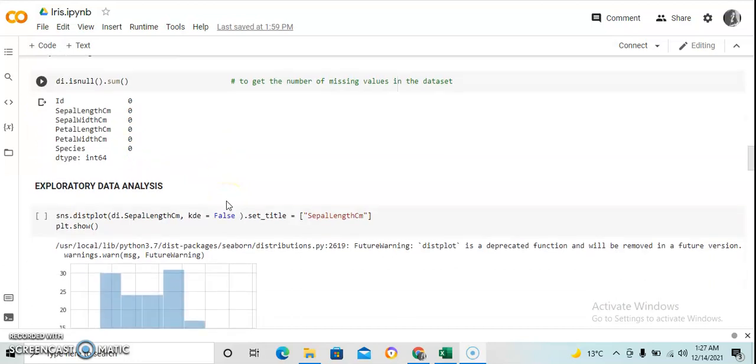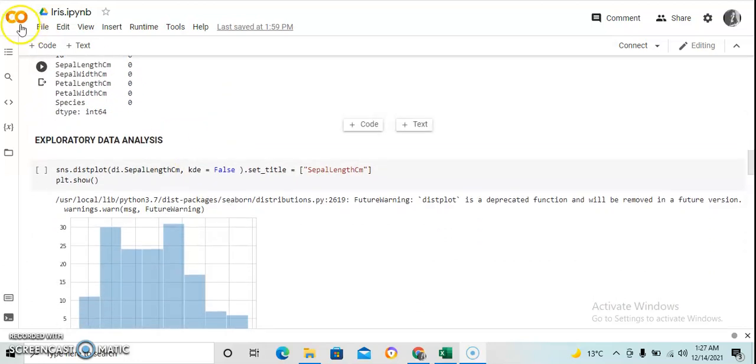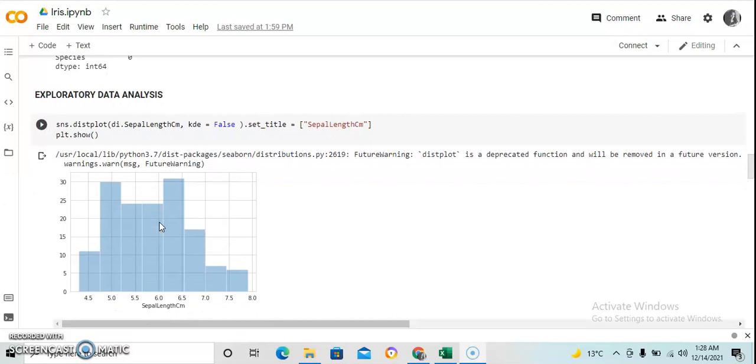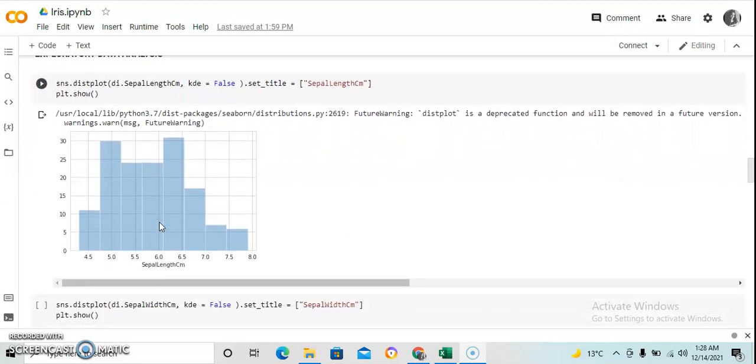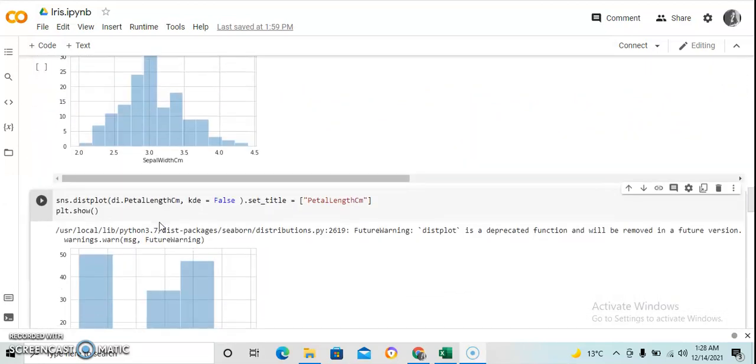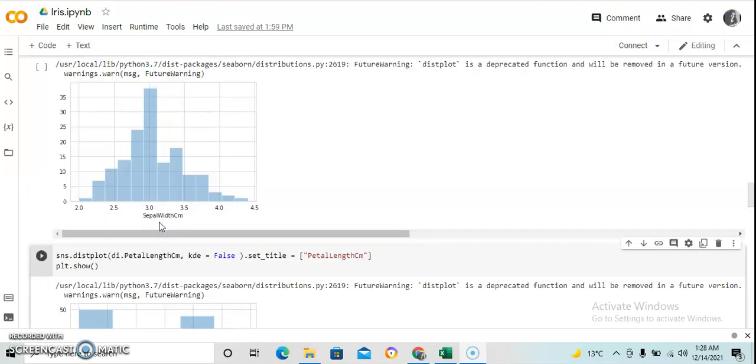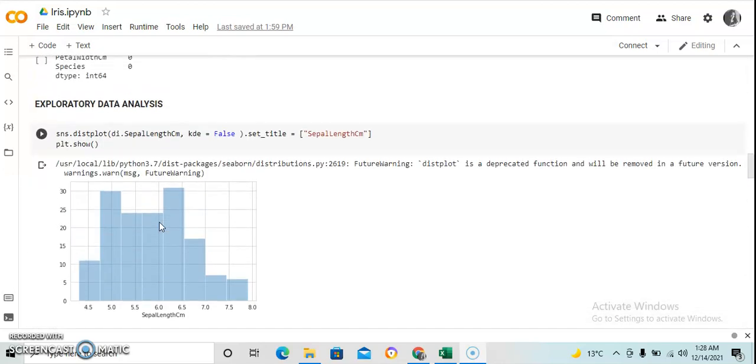Then comes the most crucial part: exploratory data analysis. Here are histograms that we study in statistics. As I had told, the values of mean, mode and median and both the quartile ranges, first and third, are used to get insights from the graph.